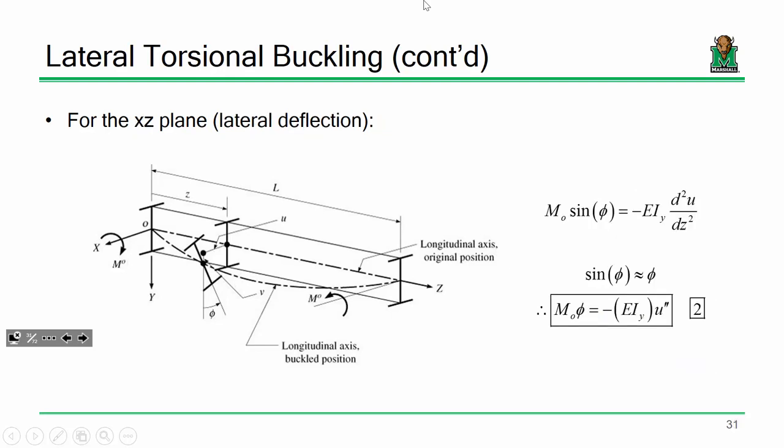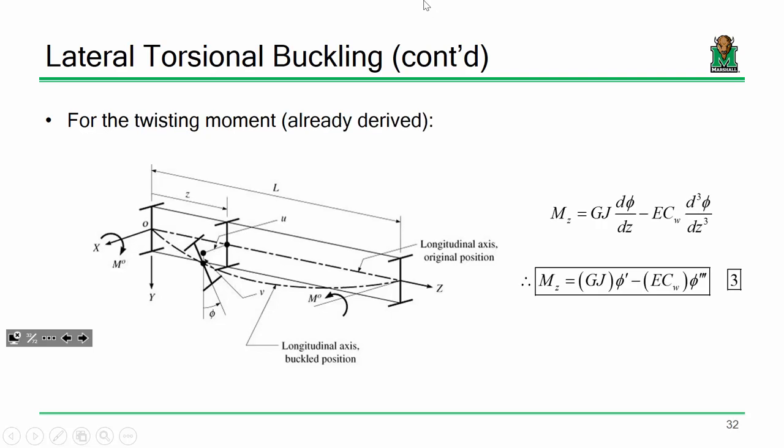All right? Now, this second equation is related to the beam deflecting laterally. Remember, lateral torsional buckling, the beam kicks out and it twists. So if it kicks out this way, I'm dealing with the moment of inertia in the y direction, moment of inertia that way. Sound good? So M over EI, second derivative, but I've also got to recognize that the moment that's being contributed this way is not M naught, it's M naught times the sine of that angle, because that moment is going to be composed into sines and cosines. So if we're dealing with small deflections, I can say that sine of phi is pretty much equal to phi under small deflections, and just set those equal to one another. So that's equation 2.